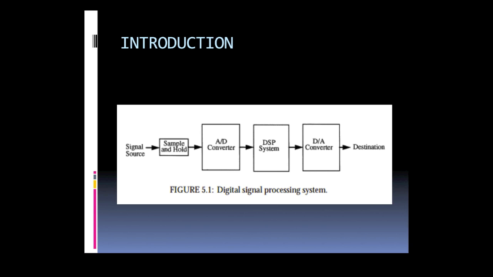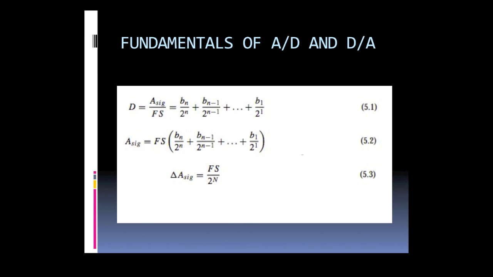This completes the basic model for a DSP system, and the following slides will describe some of the fundamental A to D and D to A converter terminology, as well as help in exploring samples of common converter architectures. Next, I will explain the fundamentals of A to D and D to A conversion.